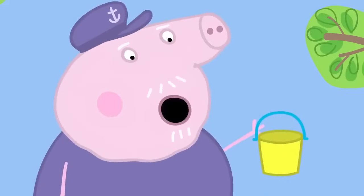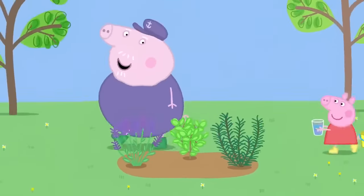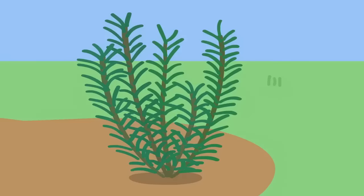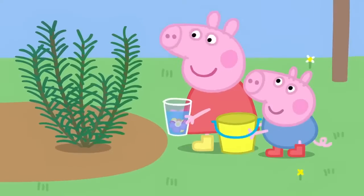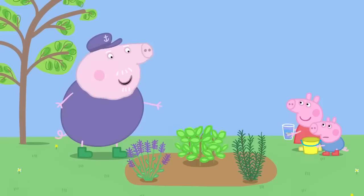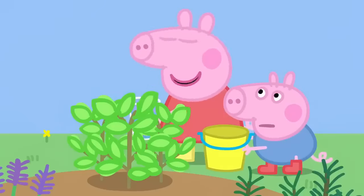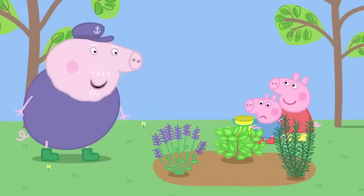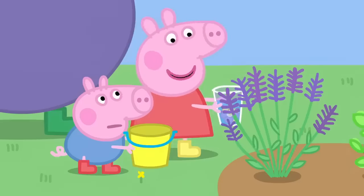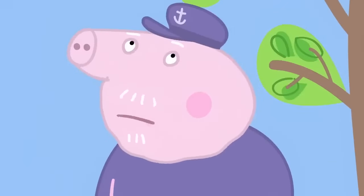Take this bucket, George. You can make perfume out of something else. I have got lots of lovely smelly things in my herb garden. This is rosemary. I like to use it in my cooking. It smells interesting. This is mint. Oh, that smells very minty. And this is lavender. Oh, that smells like Granny Pig's perfume. Wow, that's a strong smell of lavender.